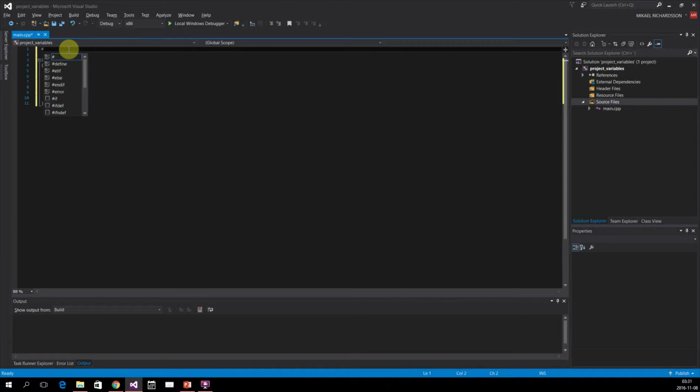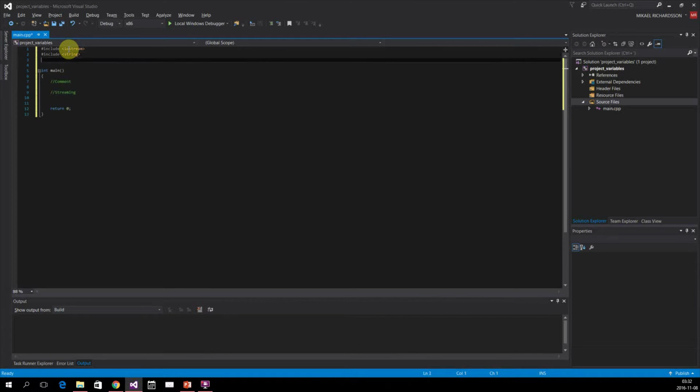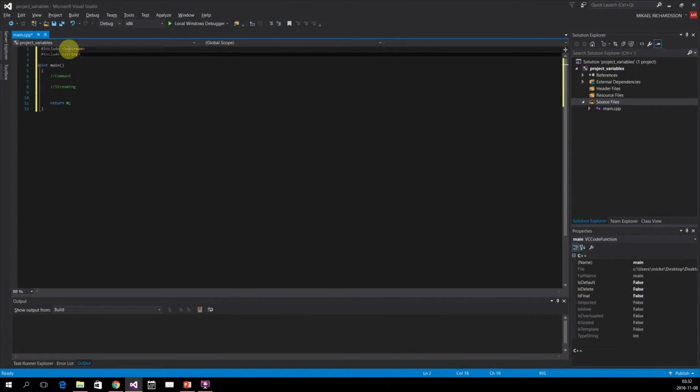So it's a hashtag sign, and then include. Include is a keyword, and when we're gonna do input and output, we need to include the iostream library, as I said before. We're also gonna use strings, so we can include the string library like this.